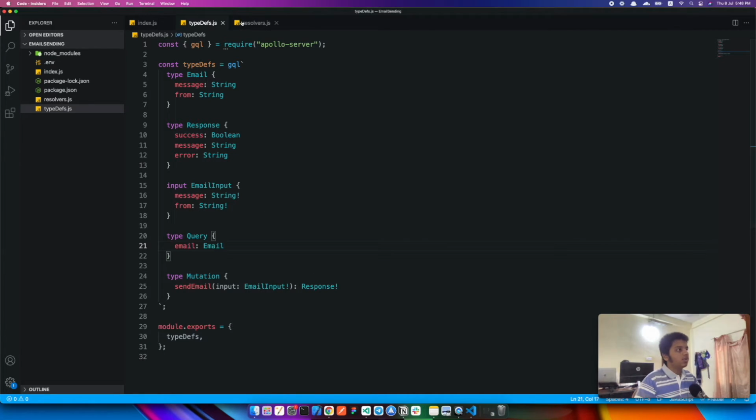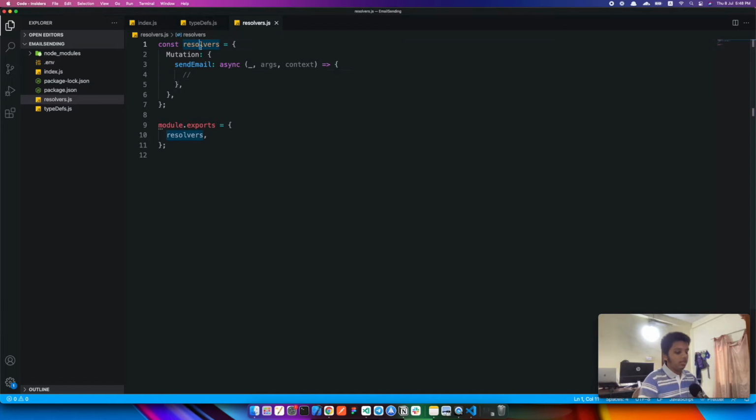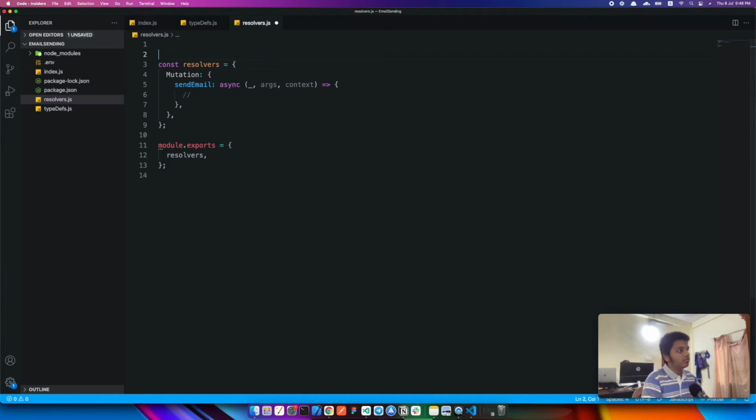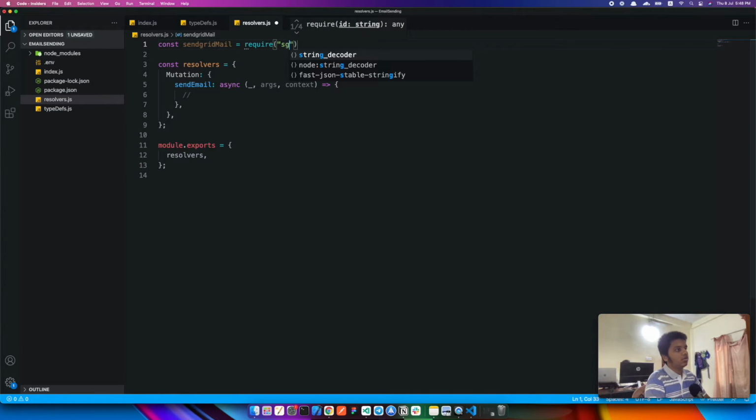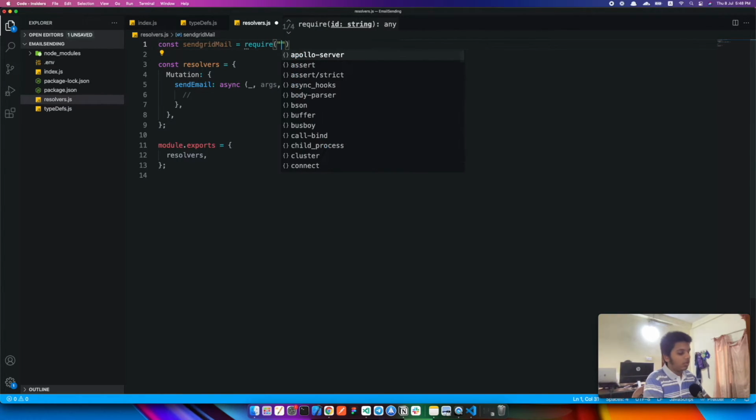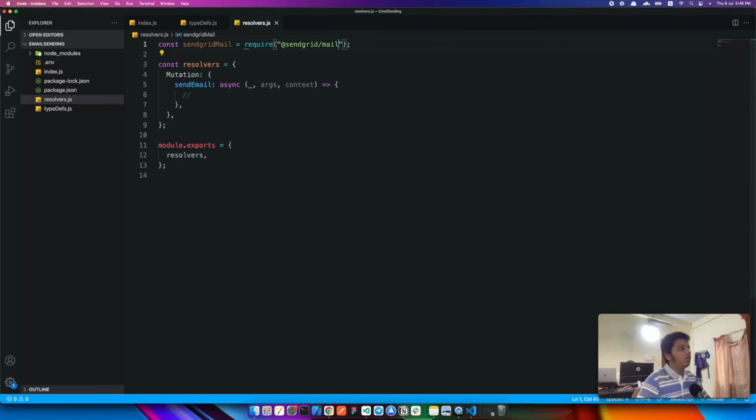Okay guys, so right now let's go to our resolvers and import Sendgrid mail. Let's just say Sendgrid mail equals require @sendgrid/mail.